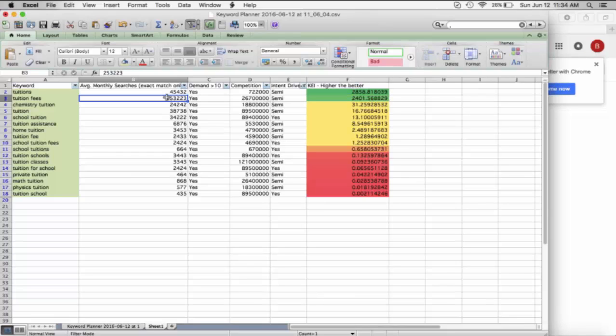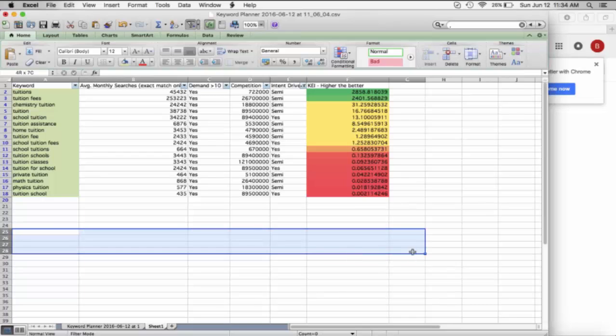Now you guys get it, how to do this keyword research for a particular page, landing page, or a service or a product. This is for one product. So similarly, this is tuition fees. So tuition, school tuition, probably you might want to do it for college tuition. So it is totally different. So chemistry tuition, chemistry as a subject, you need a different keyword research approach altogether. Okay, so based on the subject, you'll have to do a keyword research activity. Fair enough, guys? Any questions?